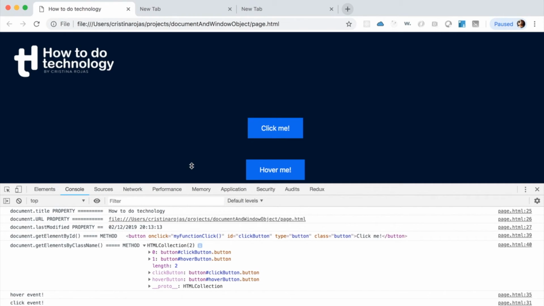Just a little note. When the browser creates a model of the web page, it doesn't only create the document object, it also creates a new object for each element that we have on the page, and together they are described in the DOM, or Document Object Model. DOM means Document Object Model.